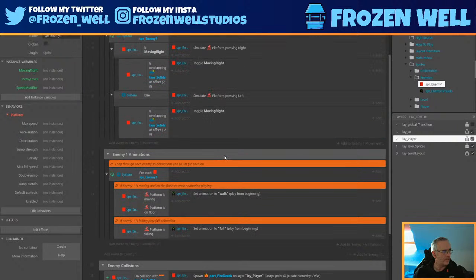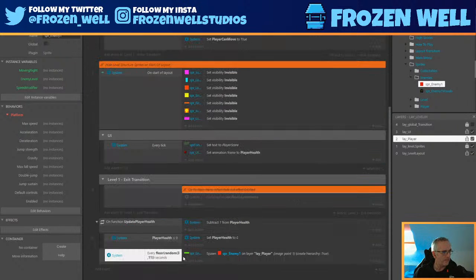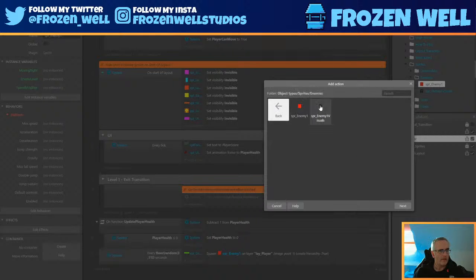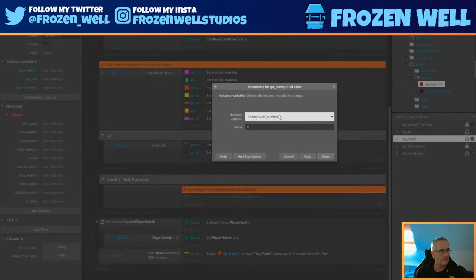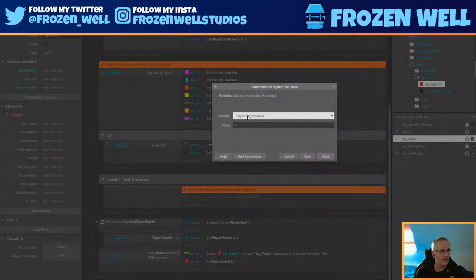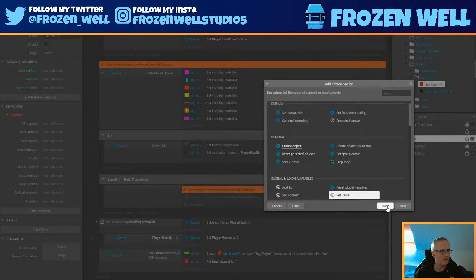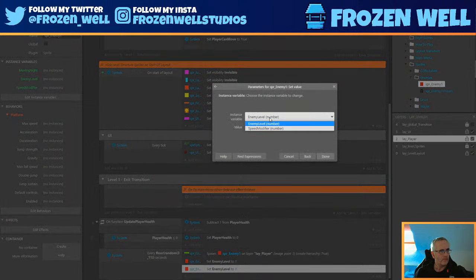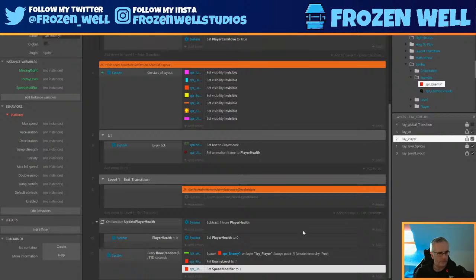So, event enemies. Again. Sprites, enemies. Set value. Set the enemy level to 1 when they first spawn. And we'll also set the, just quicker to duplicate that and change. Set the speed modifier to 1 as well. So we'll begin with a level 1 enemy and a speed modifier of 1.